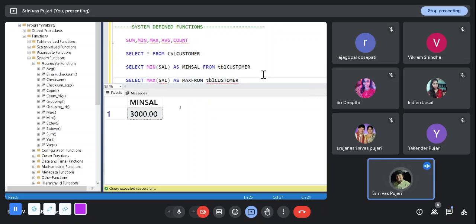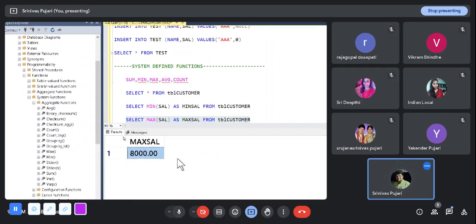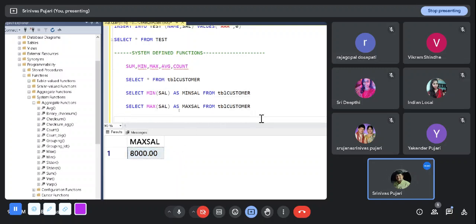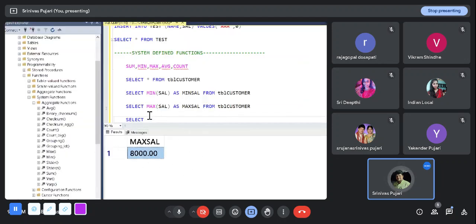You need to give the alias name, max salary. Executed, and it is returning the max salary. From these salaries, 8,000 is the max salary, so that is the reason it's giving the max salary.